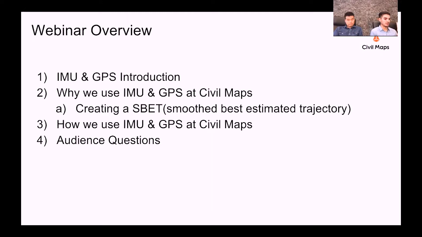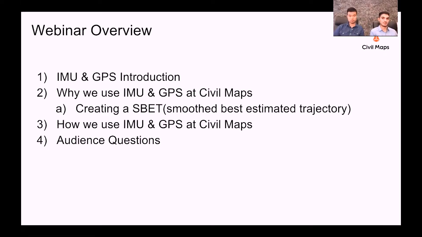So just going over a quick overview of the flow of the presentation: we're going to go into a quick intro of what IMU and GPS are, a high-level overview of how they work, and then why we use IMU and GPS and what we're looking for in our ultimate output — the fusion of that data — which is an SBET. SBET stands for Smooth Best Estimated Trajectory. This is a term that at CivilMaps we use literally every day. Then we're going to get into how we use IMU and GPS at CivilMaps, how we create an SBET, and a high-level overview of how we get that raw data from our IMU sensor, which in our case is a USB IMU. And then we're going to have some Q&A and wrap up the webinar.